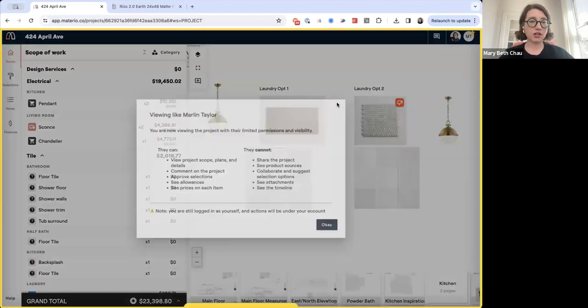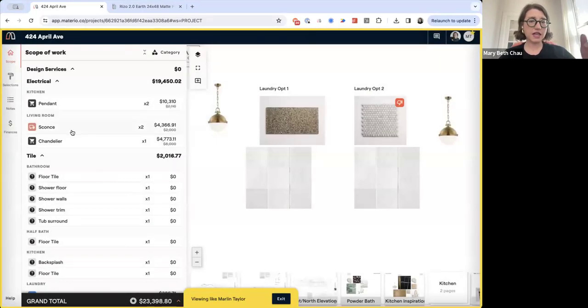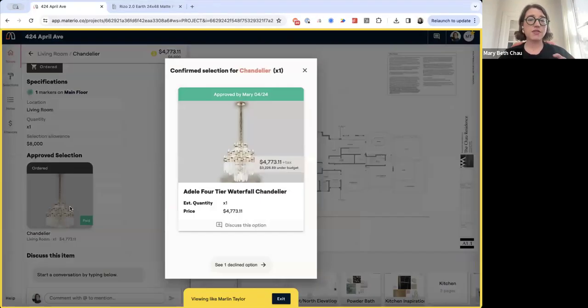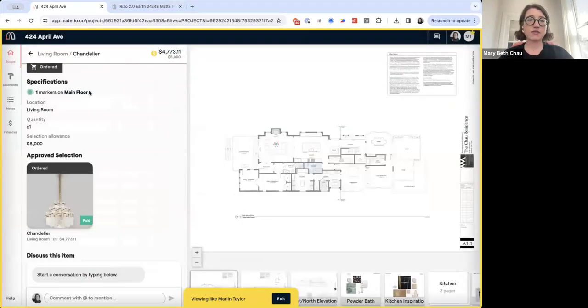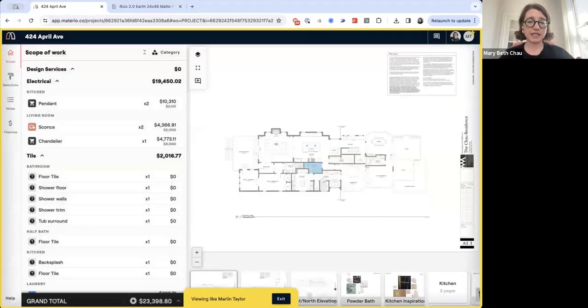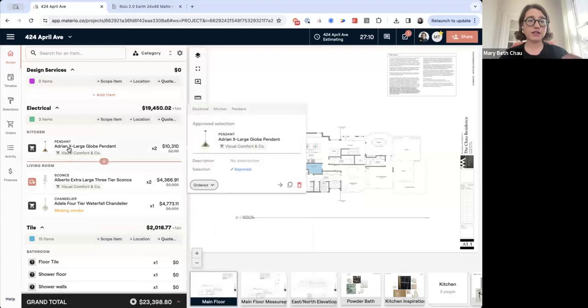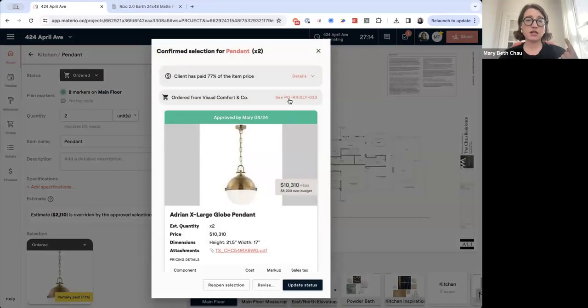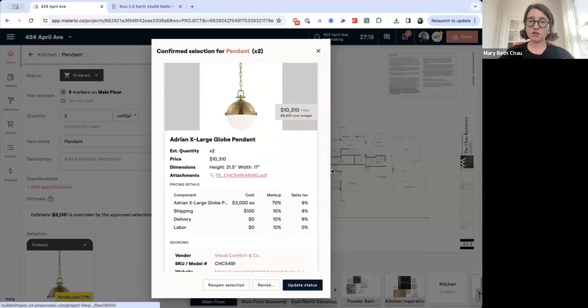If we view this as our client, they're not going to see those statuses or visuals there, but they will see right here, this amount. They won't see again any of the breakdown. They won't see the POs or anything like that. But in your view, you're getting this great view into who's the vendor, what's the information. If you click on it, you can see the purchase orders, the invoices, attachments, and all of that.